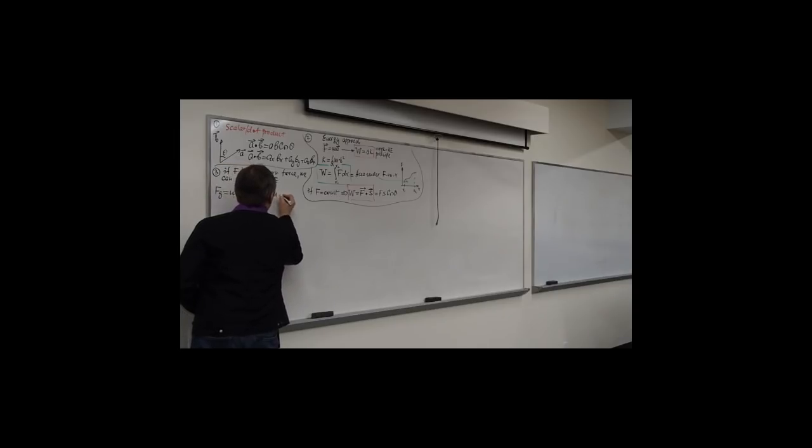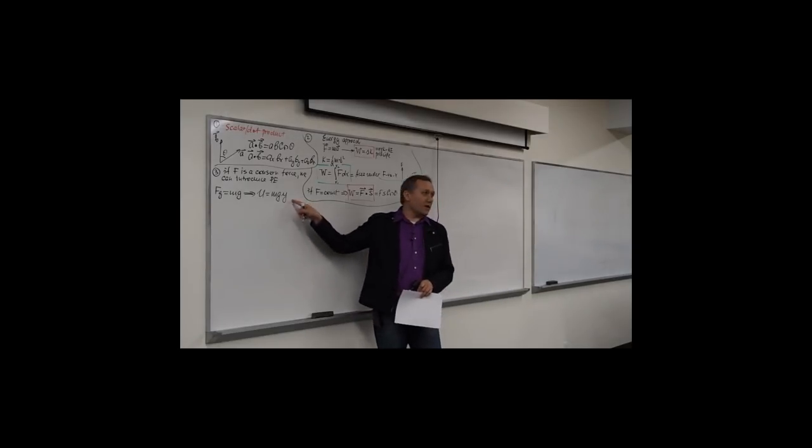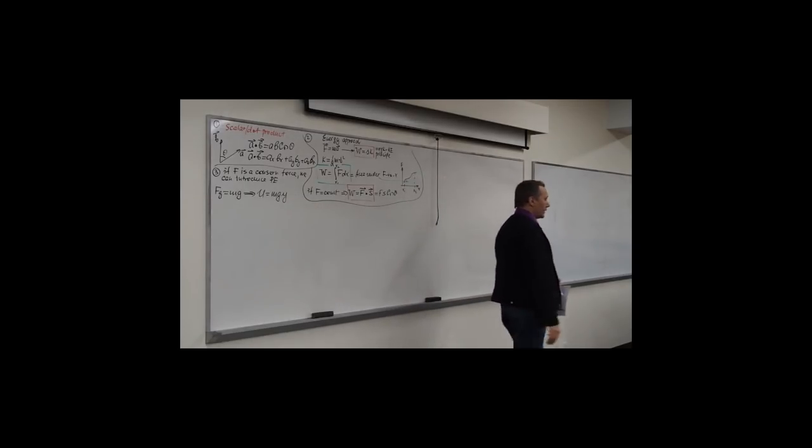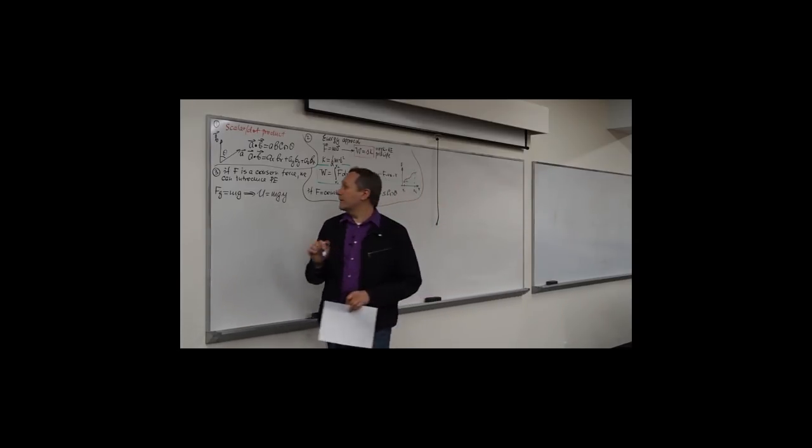U equals mgy. And whenever you introduce gravitational potential energy, what do you have to show every time in the picture? The reference level. The reference level must be shown because this y is a distance measured from the reference level to the point where the object is. Of course, it's the perpendicular distance from the level to the point.